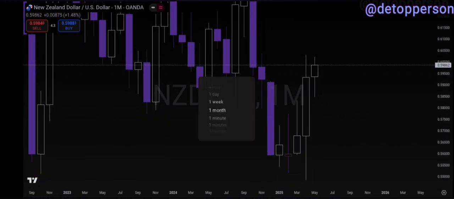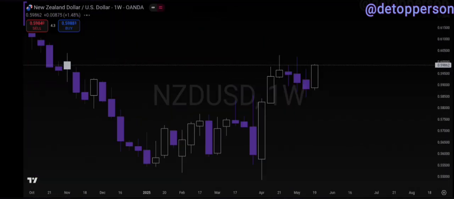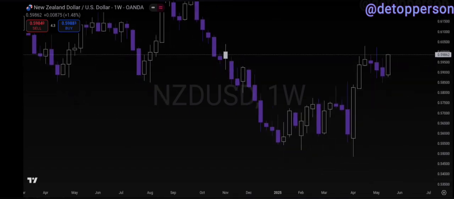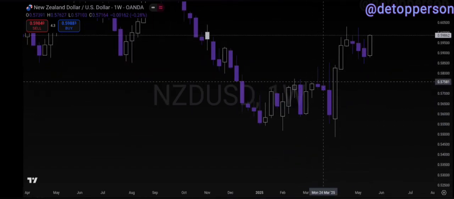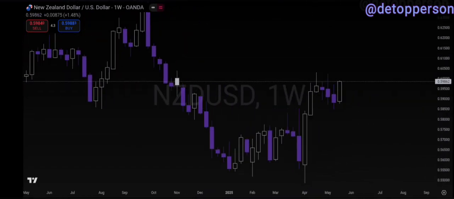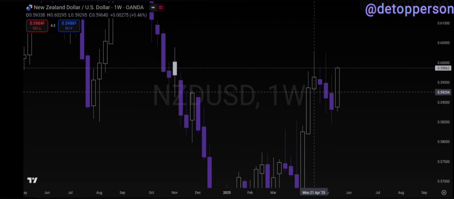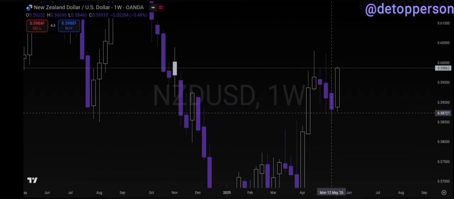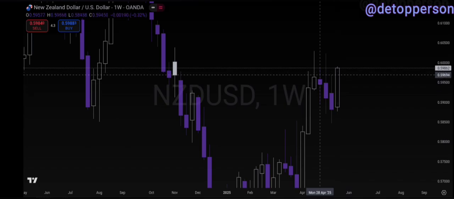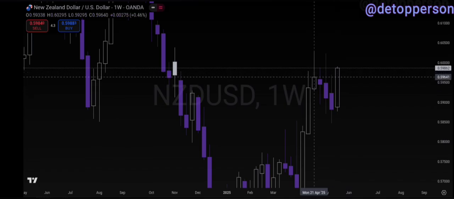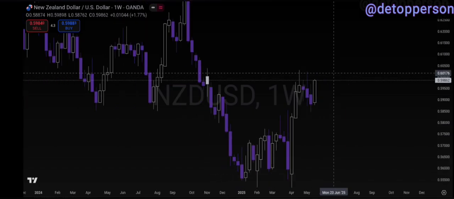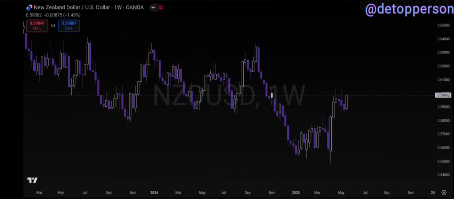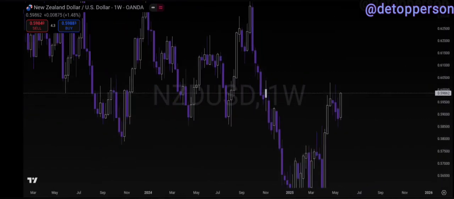So on the weekly, what do we have? Okay, so remember, this is a sweep, price traded above. We have a change in state of delivery, and price came into this weekly breaker fair value gap. You could see price swept this low right here and then traded above. You could see this high right here was being broken. Price traded above it. So this could be a good framework that we're about to go all the way higher. Okay, now the daily.